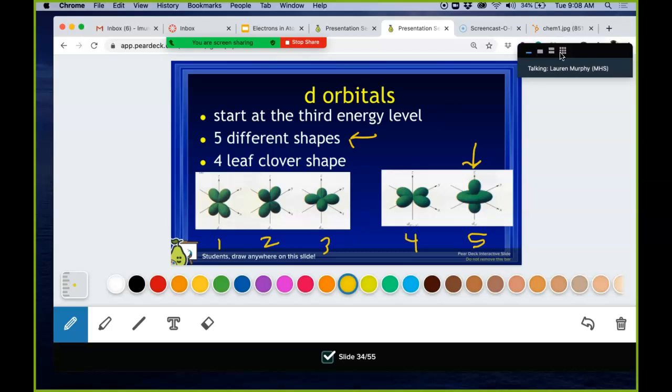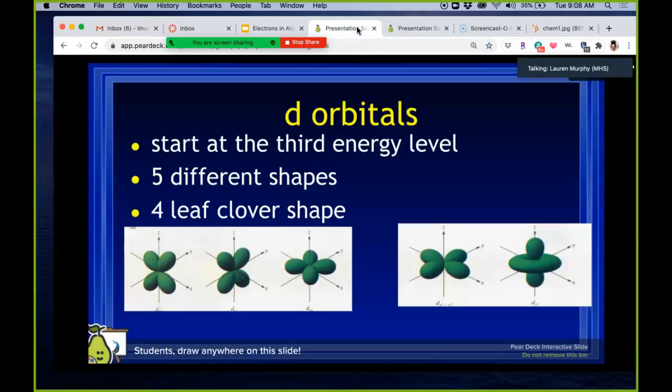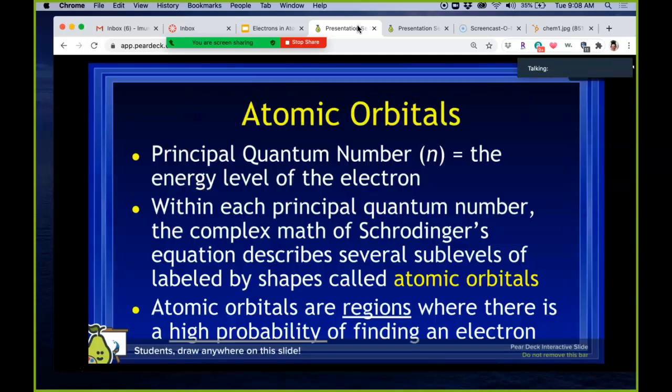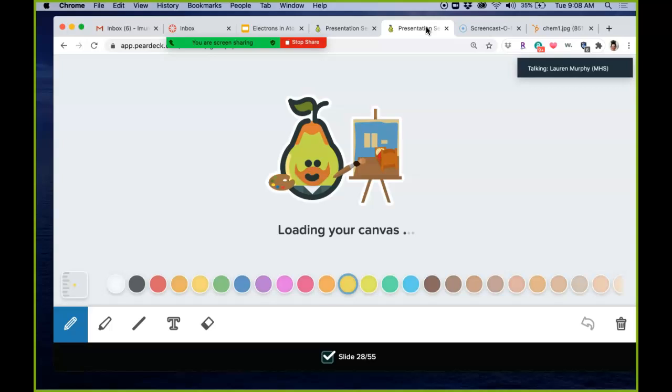This is where things get tricky. If you look at your D block, I wish I could draw this. So this is S, so D is right here. D starts where your transition metals start, right? D right here. What's tricky about the D block, let me go back to the original one, is that it looks like it starts on the 3rd or the 4th energy level.